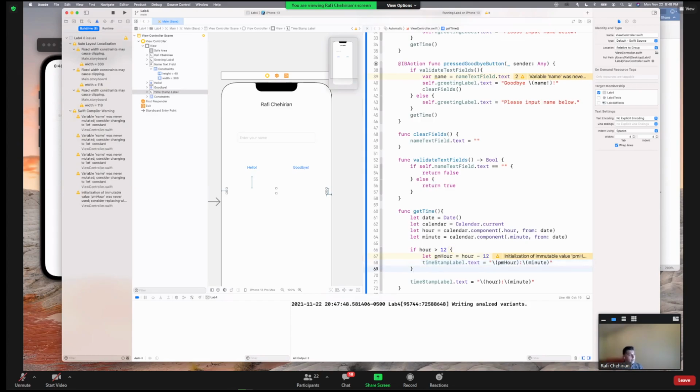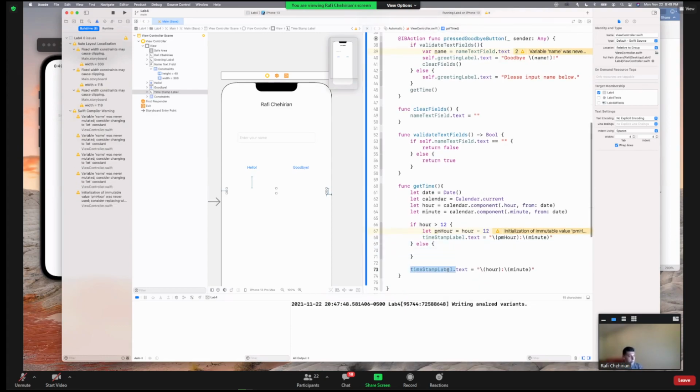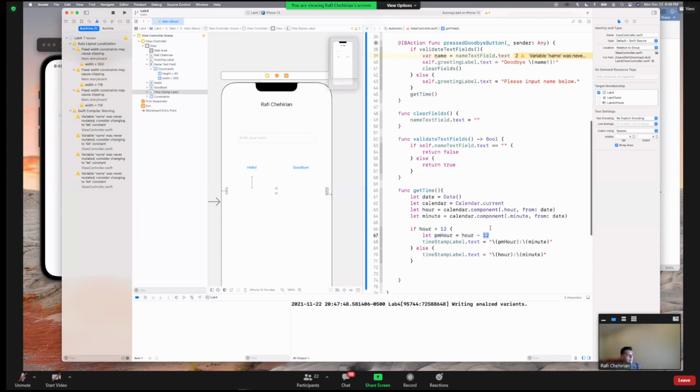And then else. Do this. So, you know, I'm going to create another variable here that just subtracts 12 from those PM hours, and then print that one, keeps me in the single digit.